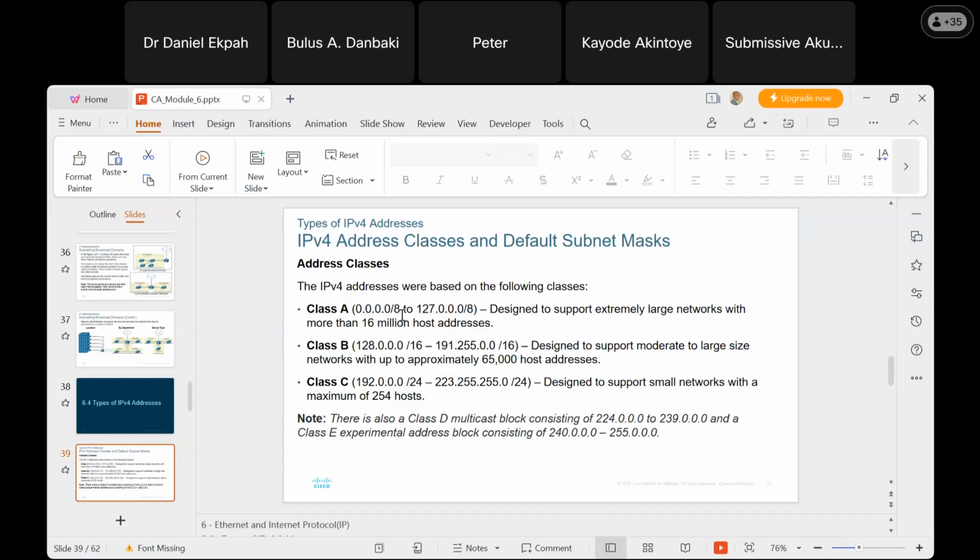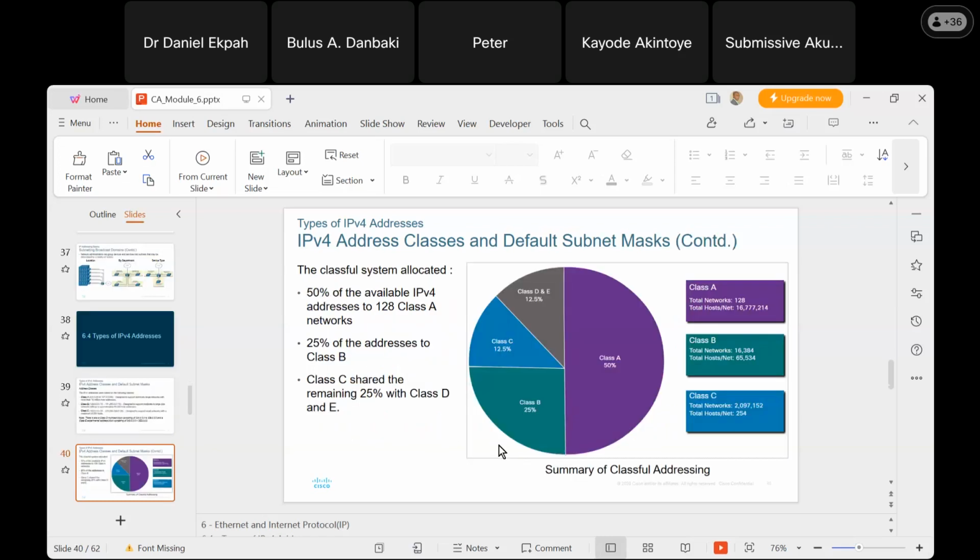So C is from 192 to 223, from your class C. There's also class D and class E. Class D is for multicast, and class E is for experimental address blocks, and for research purposes, as the case may be.